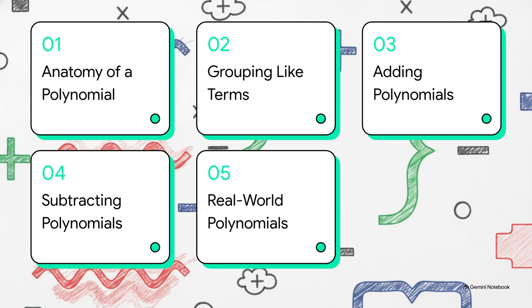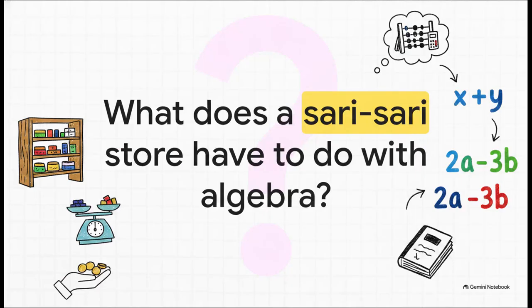Let's get to it. Before we get into the nuts and bolts, I want you to keep a specific question in the back of your mind as we go through these concepts. What does a neighborhood store have to do with algebra? Seriously, imagine for a second that you're standing in front of a real, packed, maybe even slightly messy store shelf. You've got stacks of biscuits, rows of drinks, boxes everywhere. It might seem incredibly abstract right now, but as you'll see, those intimidating algebraic letters and numbers are literally just tools we can use to track that exact kind of daily business inventory.